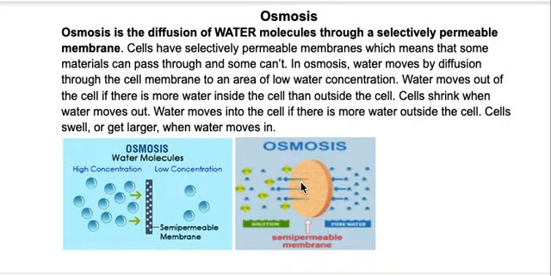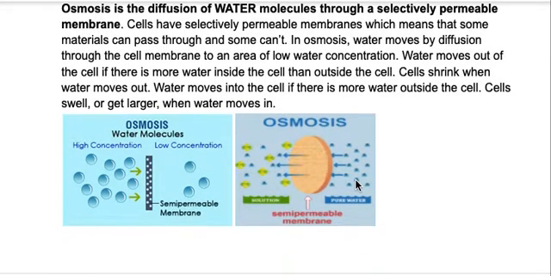There might be some salt inside a cell with water, some kind of solution, and there might be pure water outside the cell. So the cell membrane is here, and the pure water would travel through the membrane to make a concentration that was higher of water here, because you see there are fewer molecules here than there are here. So the water moves from a high concentration to a lower concentration.